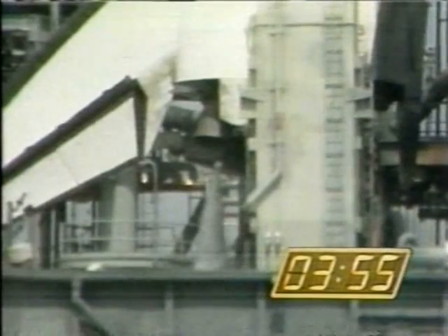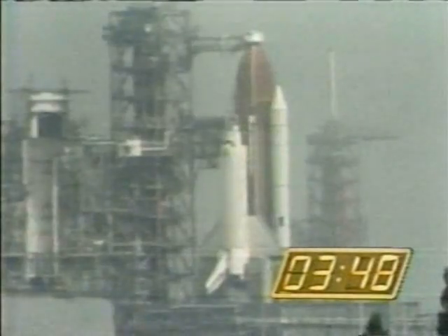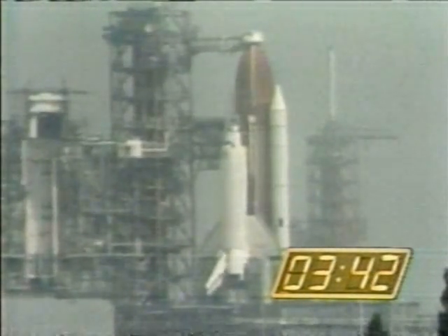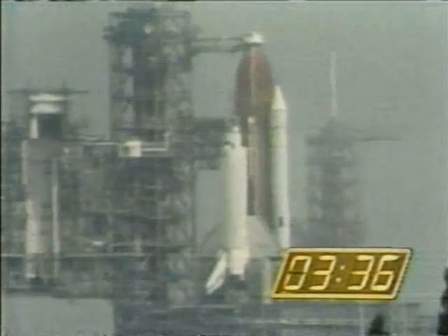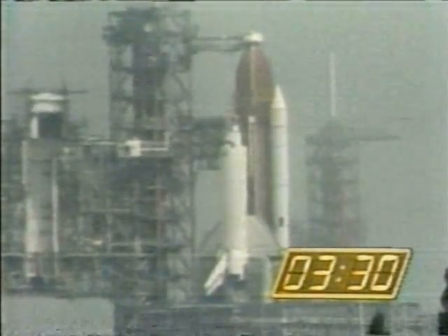The topic of discussion will be the changeover in control at the Department of State — the resignation of Secretary of State Haig and the accession of George Schultz. At which time the solid rocket ignition sequence starts, culminating with ignition and liftoff at T-0. Frank, I've never seen so many cars on the Causeway — they were about 12 abreast, stretching for six to eight miles. It was just incredible.